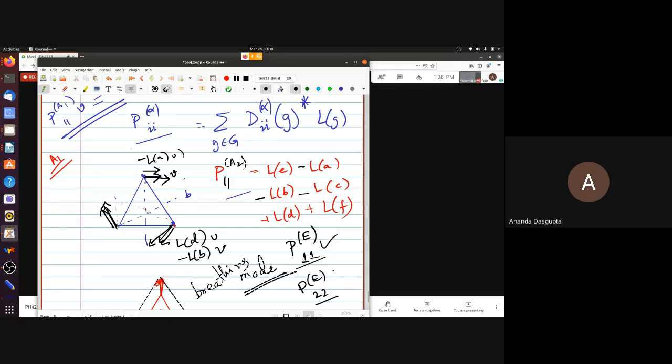So using this and this on some vector, usually take the horizontal vector through this vertex or the vertical vector through this vertex, that's good enough. You should be able to figure out exactly what the other normal modes are going to be. But when we go into the E representation, the two-dimensional representation, then the weights play an important role, right? That is why you need to know the weights. It's just that the weights were very simple in A1 and A2. Yes, sir. So I mean, it won't be very easy to draw pictures. Not really, it will not be very difficult at all, because the weights are also pretty simple.